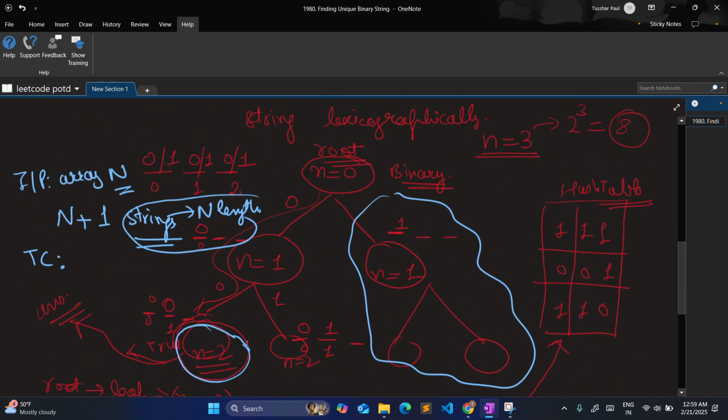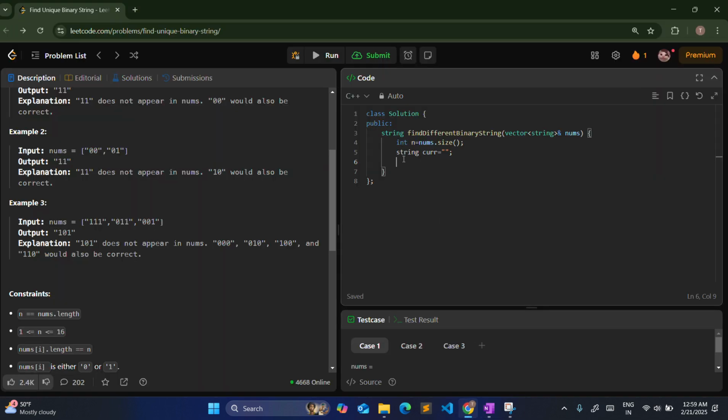This is what we are forming in the path, and during the backtrack we will pop out the elements.